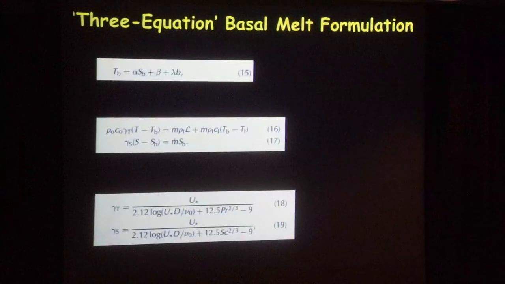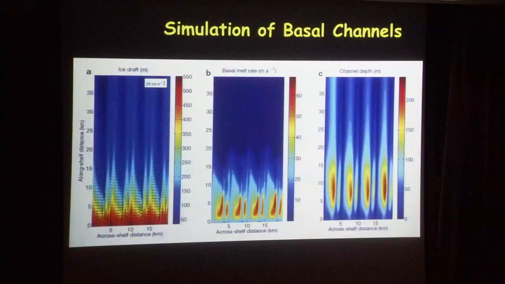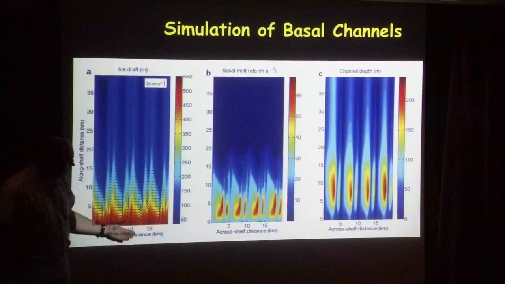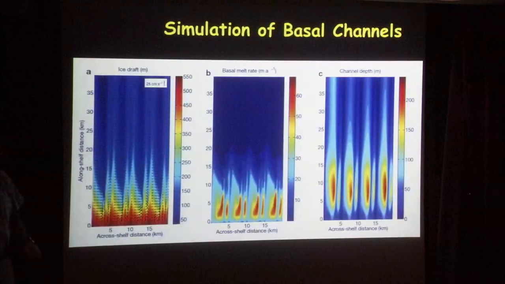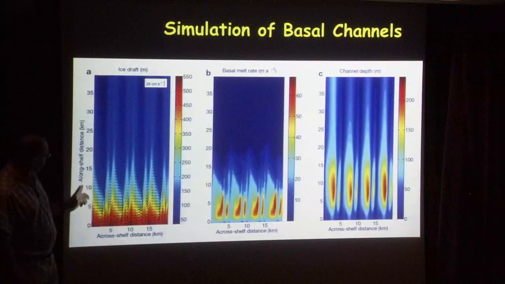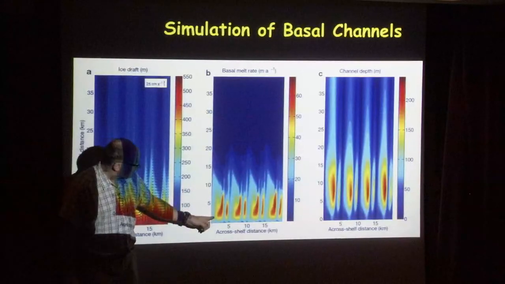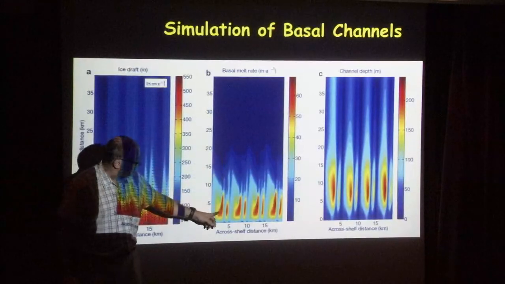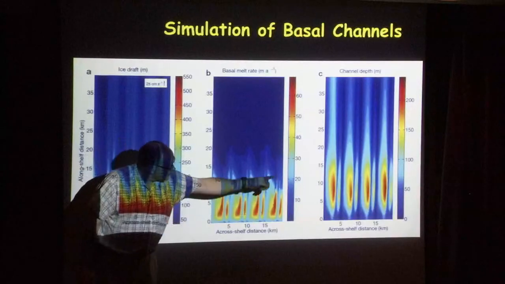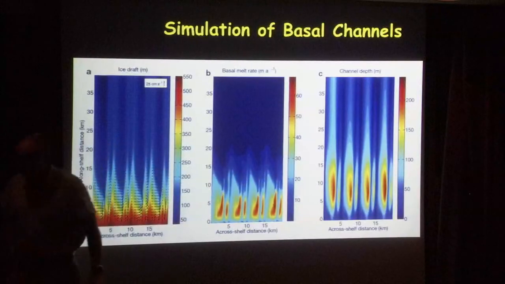And that, again, are those exchange coefficients with all those magical parameters in them. The first panel is an ice shelf. There's the grounding line. We made little cuts in the grounding line and then put warm water in. And the ice shelf, which was originally flat, developed all these channels. So this red is the ice draft, where it's deep. This is the melt rate, which can get as high as 60, 70 meters in these channels. And then there is the channel depth there.